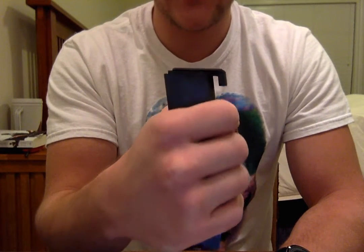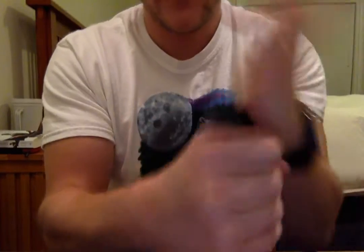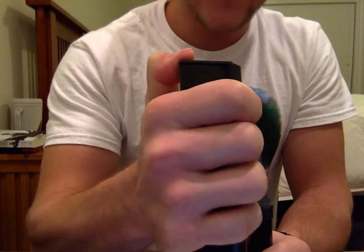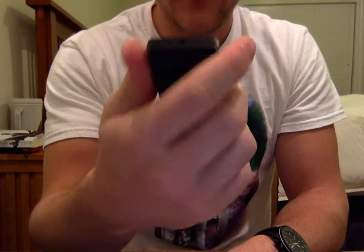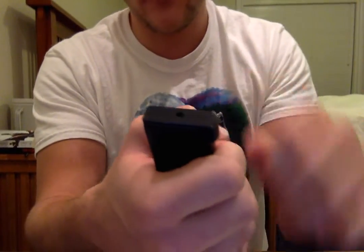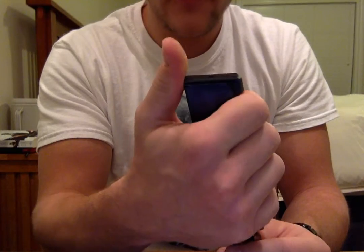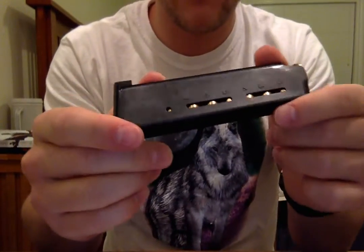I've never had it come all the way off, I've had it come very close - about like that - but I just kind of slap it back on. It sometimes stays on pretty well, but then sometimes it won't. These other two are solid, really pushing it and it's not going anywhere. But just this one magazine - I think it's just a little faulty. Fresh out of the package it had a problem, it wasn't quite in there, and I kind of had to open it up myself and jimmy rig it to get in there. But even a little pressure from my thumb like that is enough to push it off, and it shouldn't be doing that, especially seeing as how I have eight rounds loaded in there.